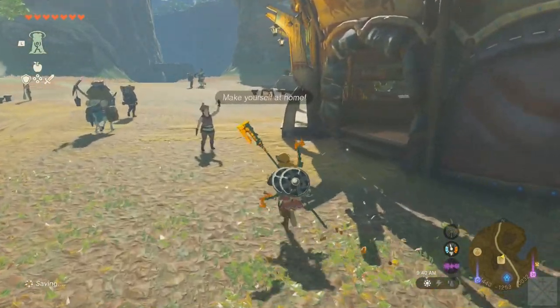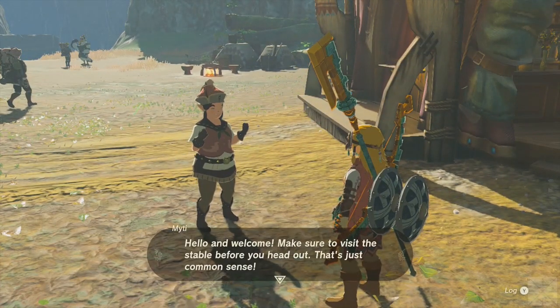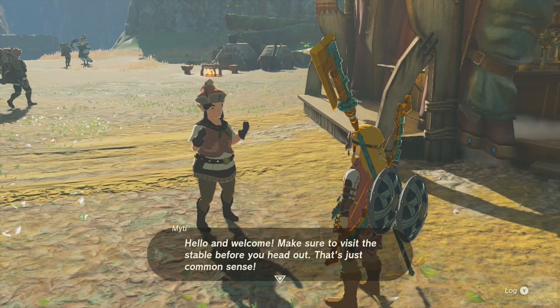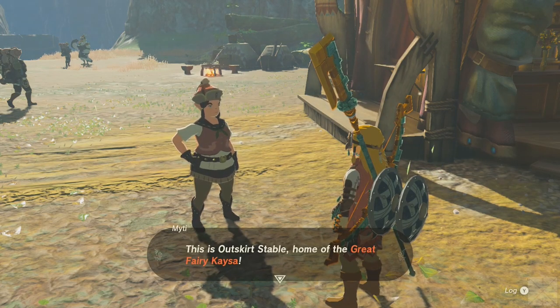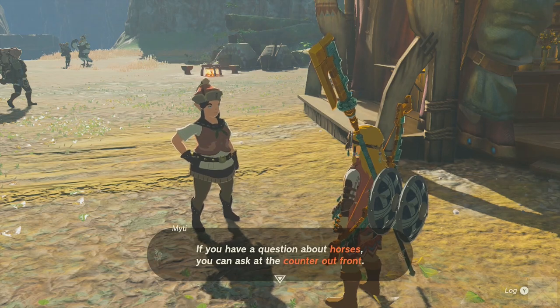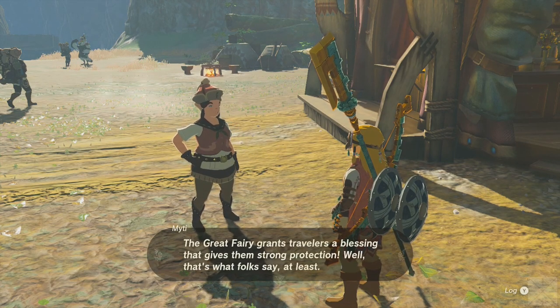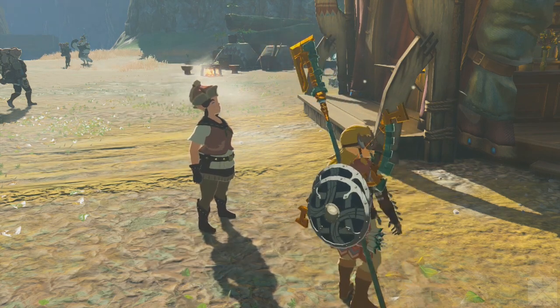Make yourself at home. Why, hi there. Hello and welcome. Make sure to visit the stable before you head out. That's just common sense. This is Outskirt Stable, home of the great fairy Kesa. If you have a question about horses, you can ask the counter out front. Or you can use the counter inside if you want to stay at the end, of course. Great fairy? The great fairy grants travelers a blessing that gives them strong protection. Well, that's what folks say, at least.